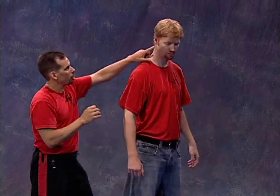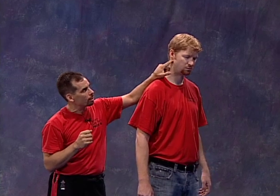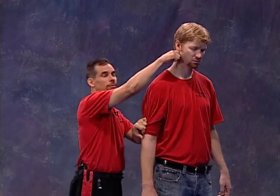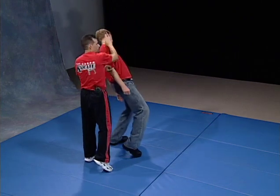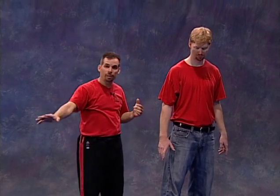The third one of these, turn a little bit sideways, is going to be a push point. I'm going to do this right behind his earlobe. Where his earlobe is, right either behind it or under it, depending on how big the earlobe is. If I take this same knuckle and I push it into that point, it's really uncomfortable, it's going to shut down everything on that side. He's going to be thinking about that. The hand's going to release. He's going to feel this pain all the way down his body.